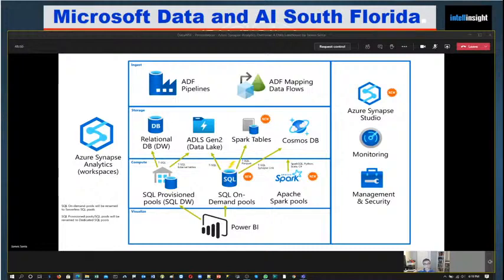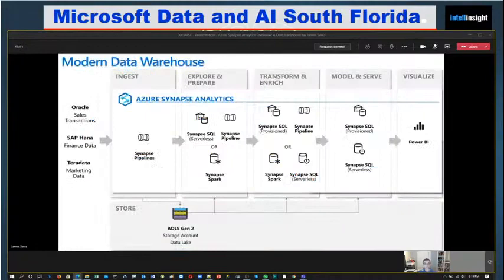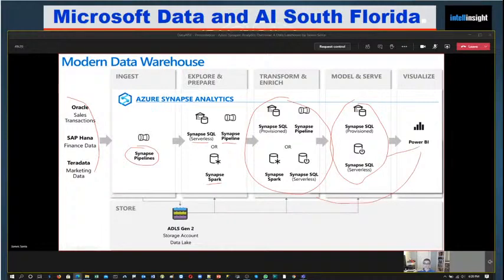If we look at what the new modern data warehouse looks like, it's this. I have all this data that I can pull in and ingest using the Synapse pipelines, which is Azure Data Factory. But now when I want to explore it, see what's inside of these files sitting in the data lake, I can use Synapse Studio, I can pull that into a pipeline, or I can use Synapse Spark. When I'm trying to transform it and clean it, I have all these different options now. When I want to model it, I still have the ability to move it into a relational database. And then I can use Power BI on top of that data. I can use Power BI if it's sitting here too, because the data is going to be sitting under Data Lake Store Gen 2, which Power BI can access. So this is what the new modern data warehouse looks like. It opens up a lot of possibilities, and it allows for a lot of cost savings. You'll see that as I go forward in the demo.